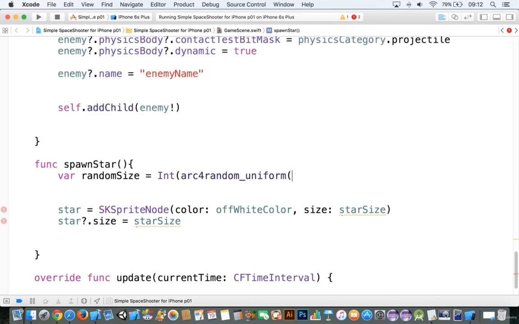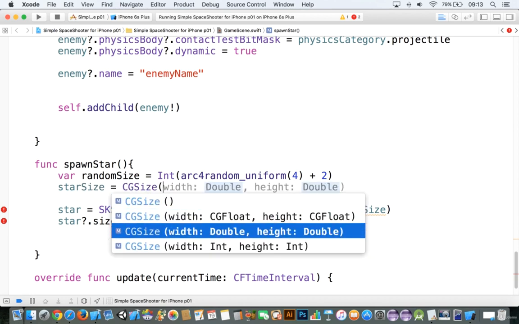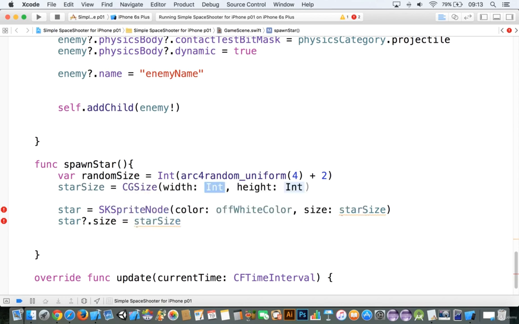Maybe 5. See, 5's a bit too big, so between 2 and 4. Remember, the second number is the bottom here. Then we're going to go to starSize is equal to CGSize, and we will say that it is a random size.